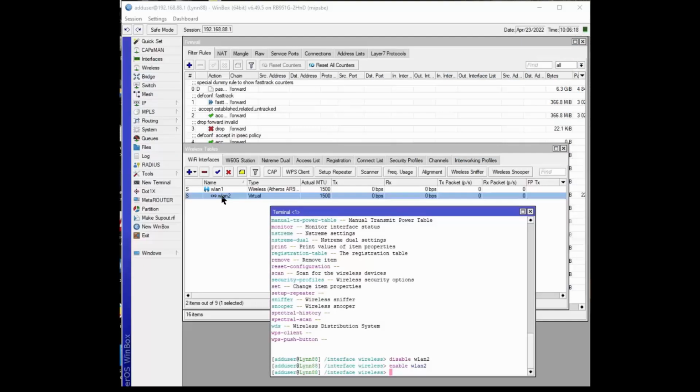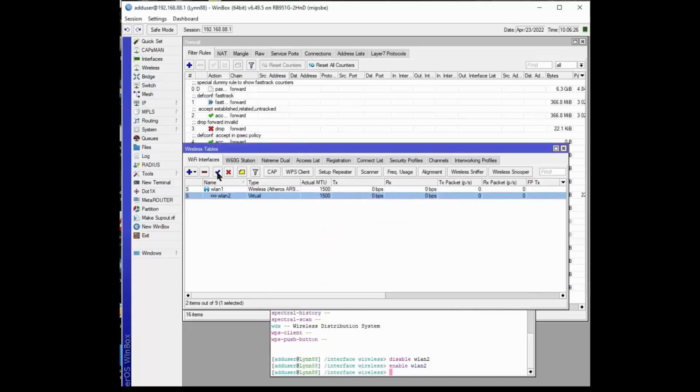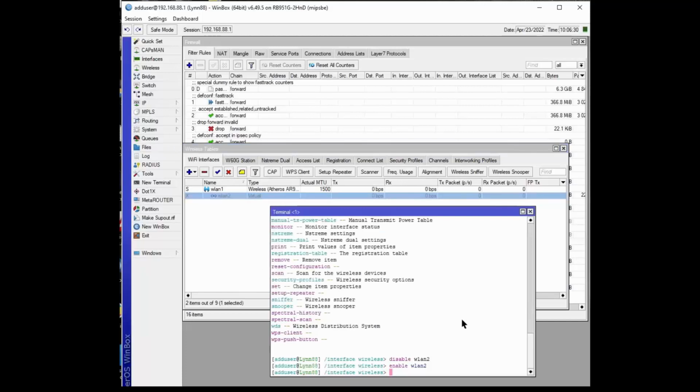Okay, so how exactly do we disable these virtual WLANs? The answer is, if you're using Winbox or WebFig, you simply click on it under the wireless tables and disable it. Now, you can also use a terminal if you don't want to bother bringing up one of these other applications to look at it.